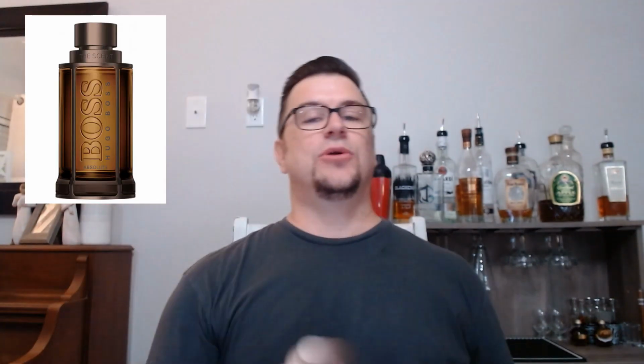Then third on our list, we have Hugo Boss The Scent Absolute. This one is a very simple fragrance, but one that is very sweet and very pleasant. Ginger is the top note, maninka is the mid note, and vetiver is the bottom note. I would compare this to something like Azzaro The Most Wanted Le Parfum. It's got more of that romantic, get out and have a good night type of vibe. And once again, this one is going to be more expensive, probably in the $80 range. But I'll waste a couple sprays on this one.